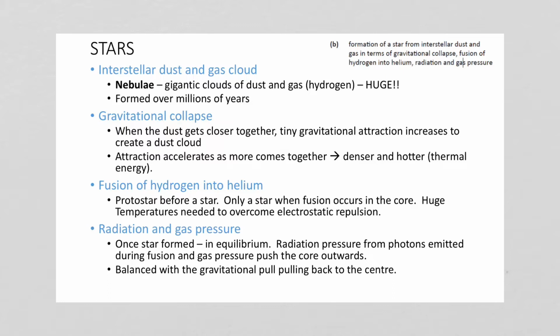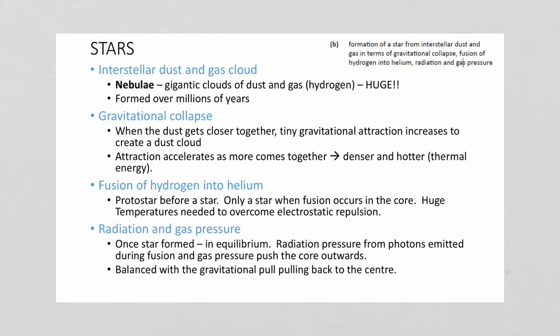So once the star's formed, it becomes what's called the main sequence. So that's where our star is at the moment. It's just sitting there, releasing energy, but it's still big enough to keep that ball-like shape with the gravitational pull pulling everything back towards the centre. So our star's about 5.5 billion years old, and we'd expect it to probably last for about another 5.5 billion years. So it's about halfway through its life cycle.